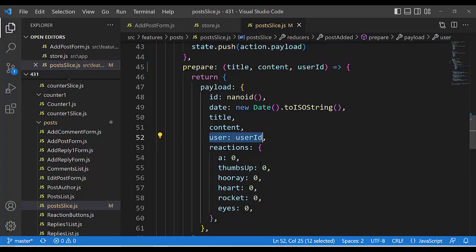Delete, add form, user add form, delete, edit, and a list to read that and see it on the screen.